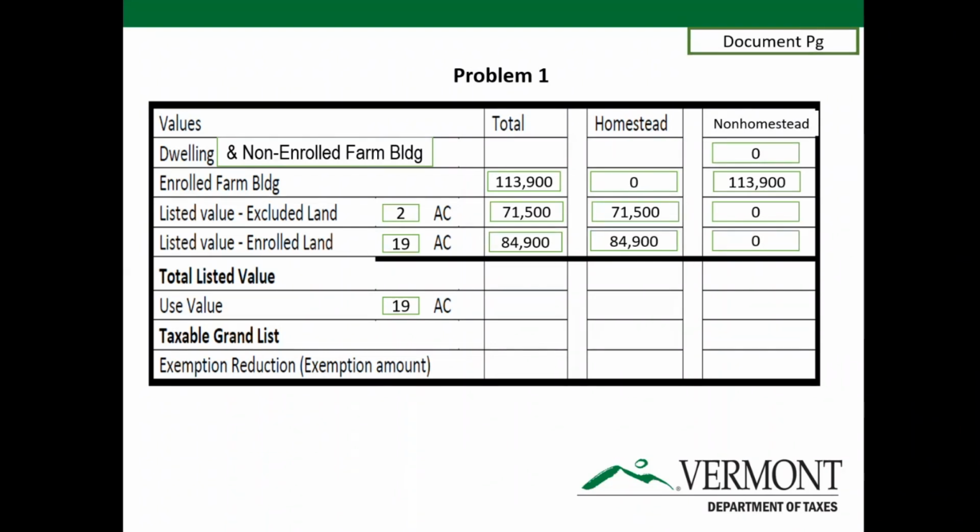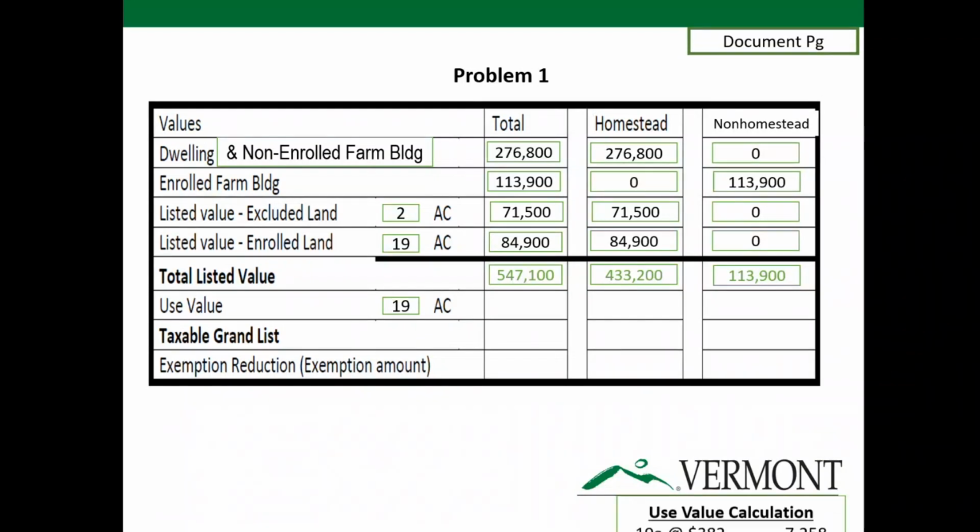Then we went ahead and calculated what else was left for values and if it was homestead, and we determined that it was, which was 276.8. We're going to put that in the dwelling and non-enrolled farm building box and also in the total box there because we had no other non-homestead use. And then we can go ahead and total those columns up, which VTPIE will do for you once you hit verify and save, or you can just have your calculator next to you if you like to calculate it yourself.